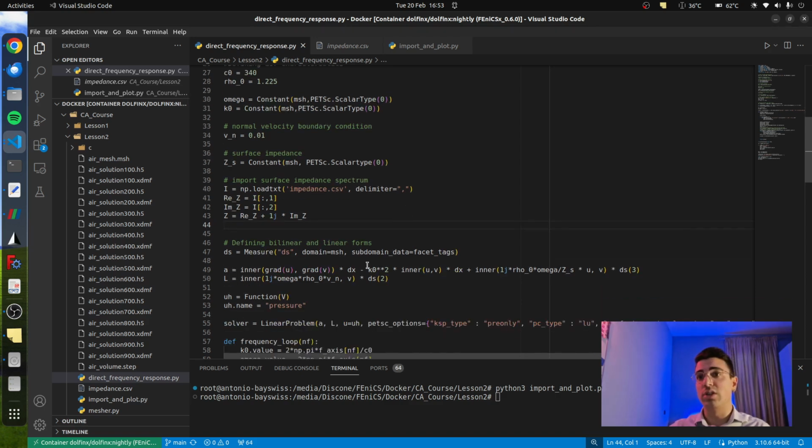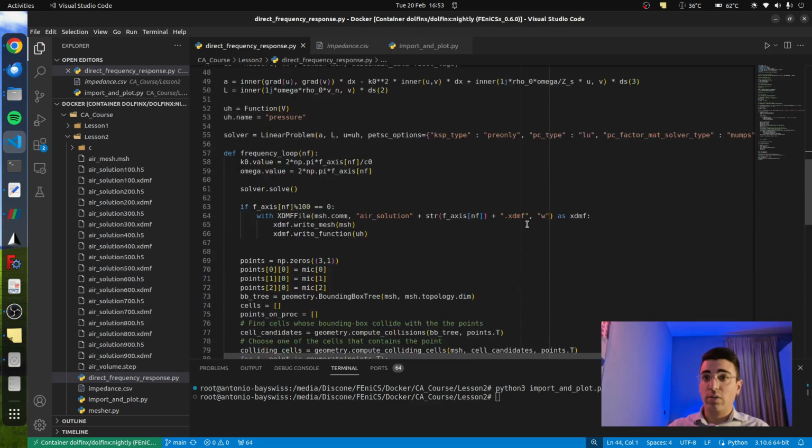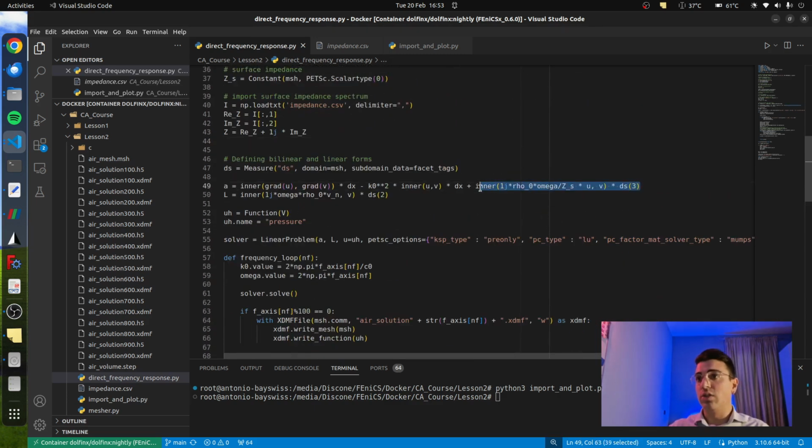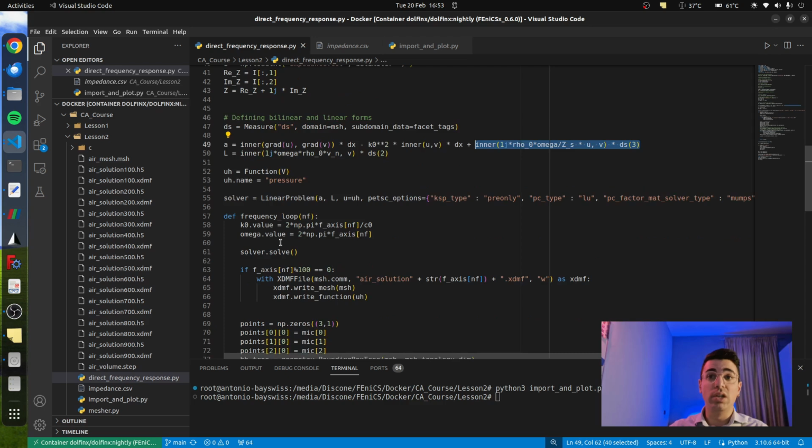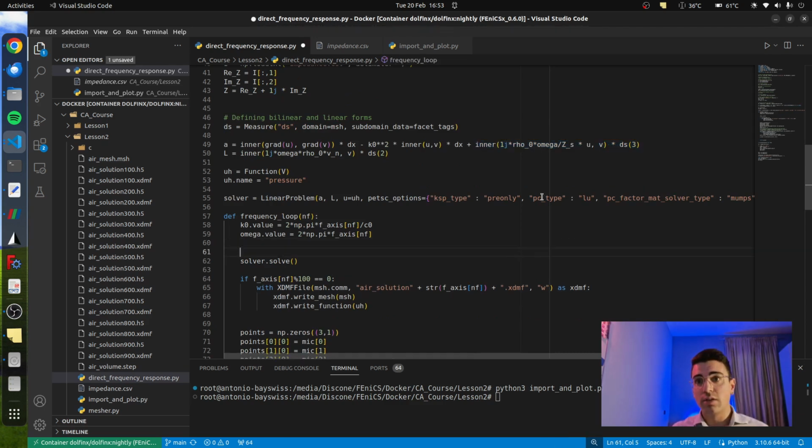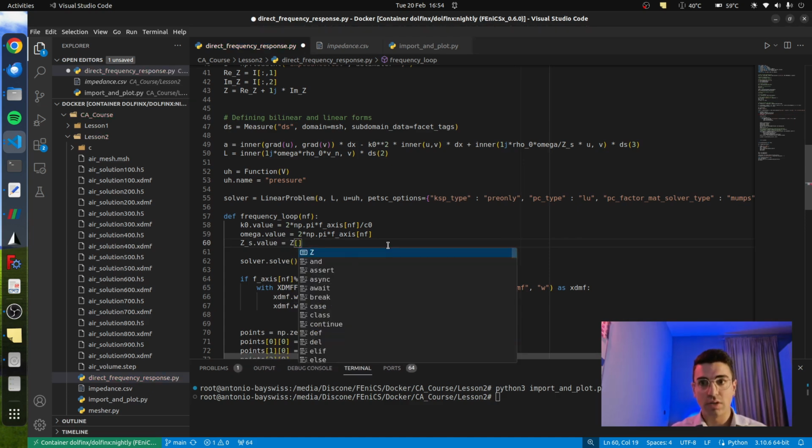Nothing has to be changed here, and this is going to remain the same, but we have to add another line here where we update the value at the current frequency into the frequency loop. We have to add another line, that is ZS value dot value, it's equal to our function NF.